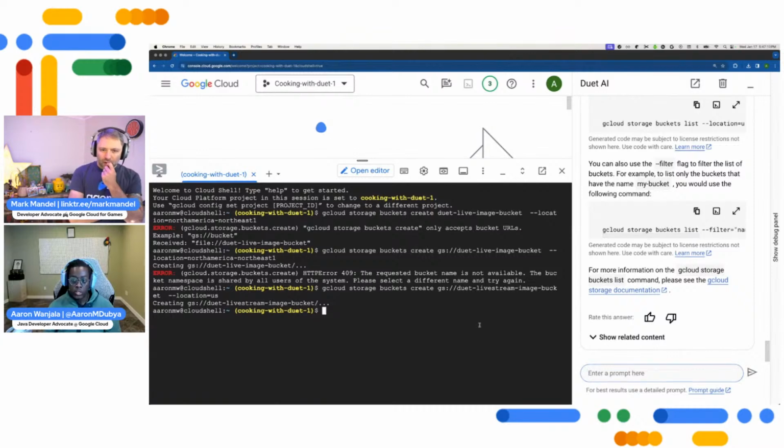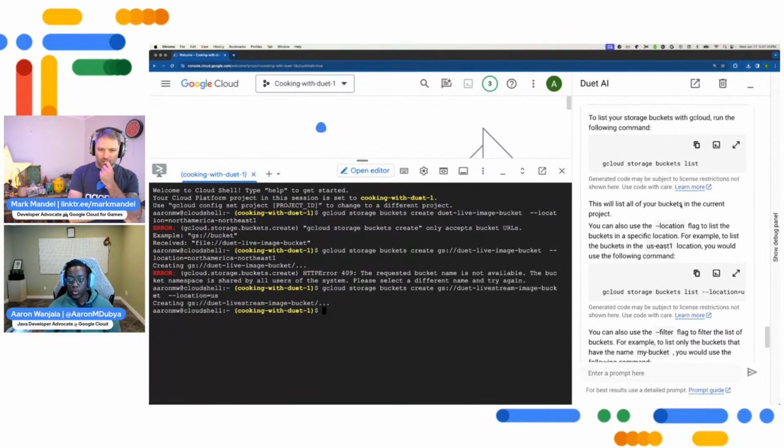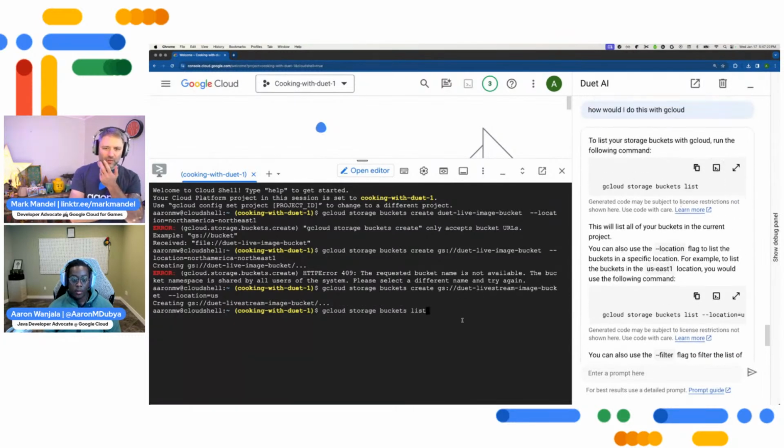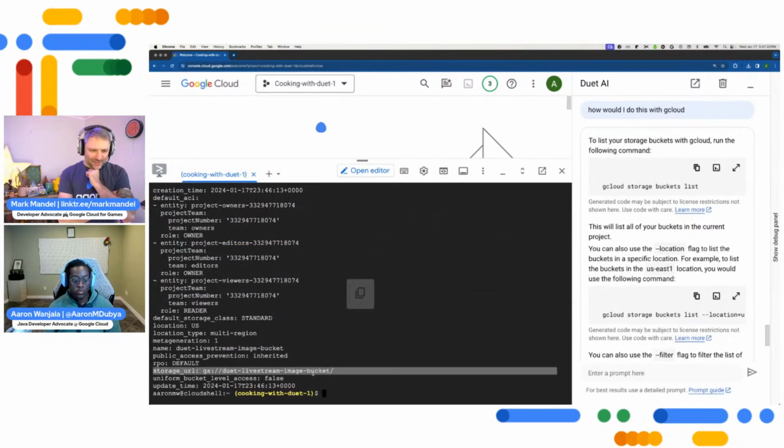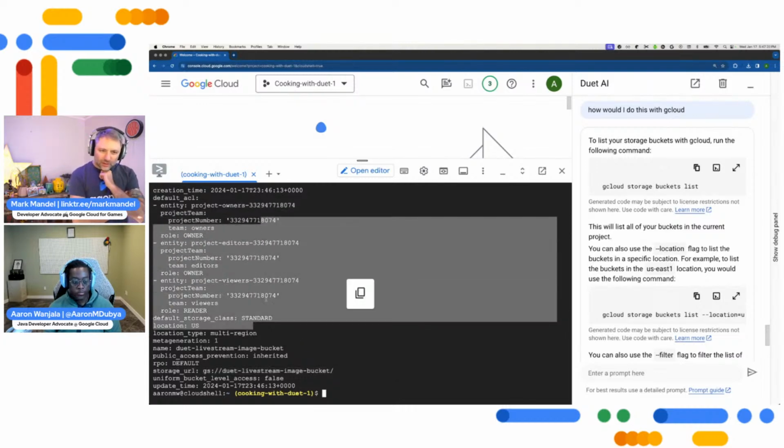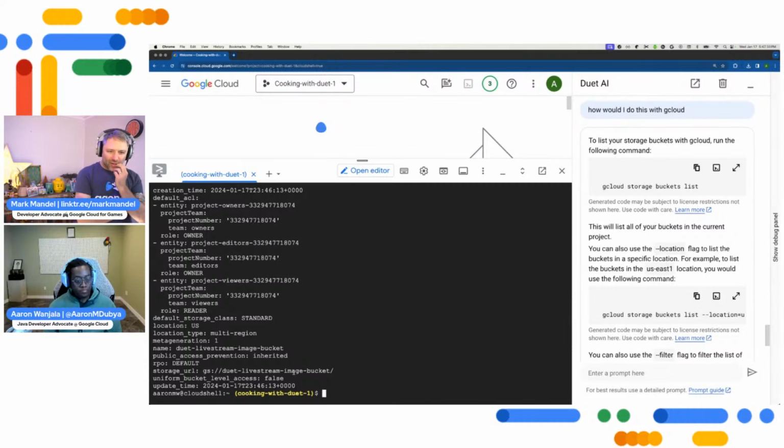And it gives me gcloud storage buckets list, with a few different options there to filter and all that kind of stuff as well. Rather than typing it out, if we go up, it copies it across. That is a nice touch. Okay, so there we go. We've got the storage URL. I think all this is ACL and ownership stuff. We're not going to care about that for now. But we have our bucket. Great.